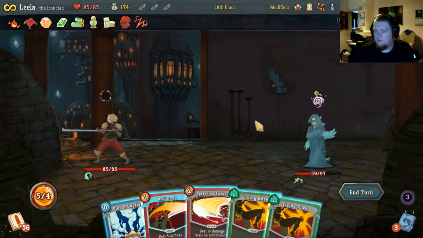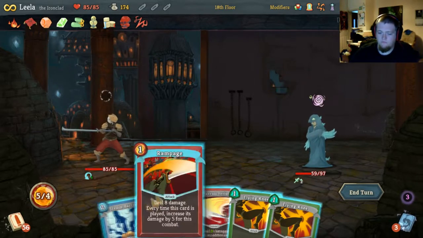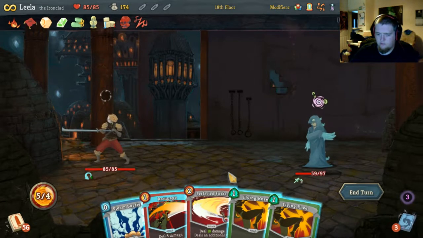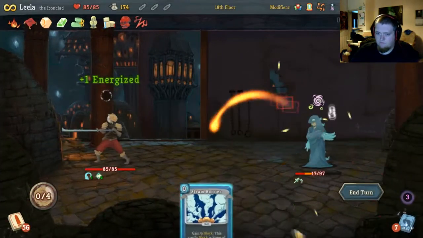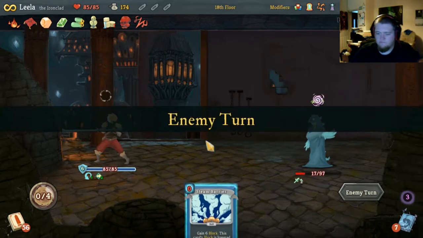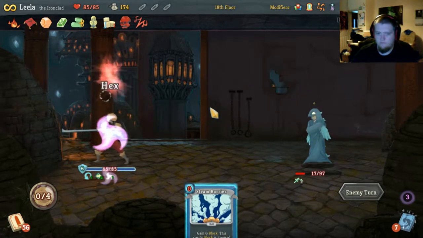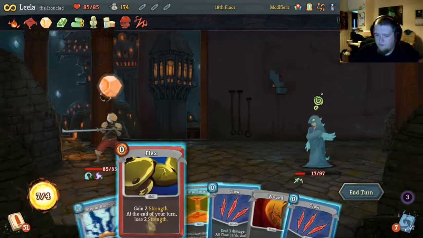Warcry is only really good when you've upgraded it. I really should do that at the next campsite. At least upgrade one. Don't need to gain block just yet, so let's just pummel him. Retain. And we're getting hexed. There you go. Make more poses!